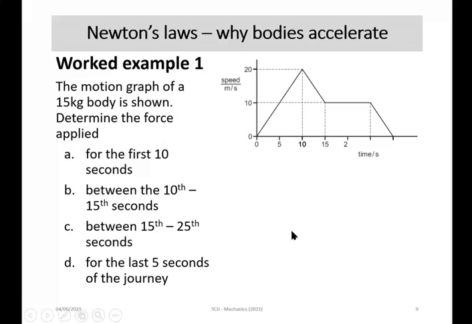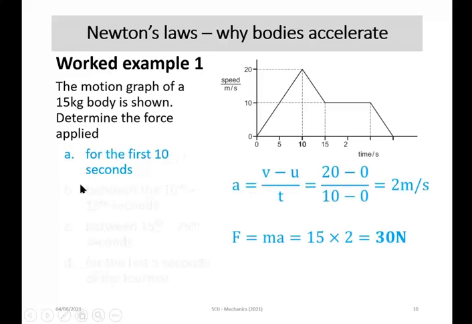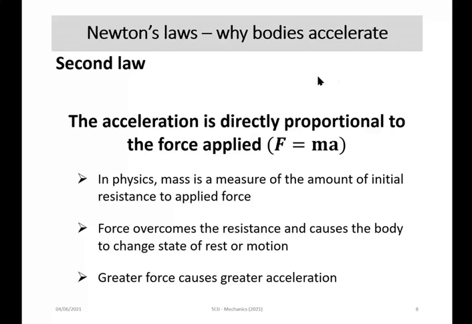Okay, let's take this simple example. We've seen this graph before, and we are going to apply Newton's laws to it and do some calculations. We are expected to use the graph here. It represents the motion of a body of 15 kilograms. So we are supposed to determine the forces at various sections of the speed time graph. Now, for the first 10 seconds, if we want to find the force, then according to Newton's second law, we need the mass and then the acceleration. The mass has been given to us as 15 kilograms.